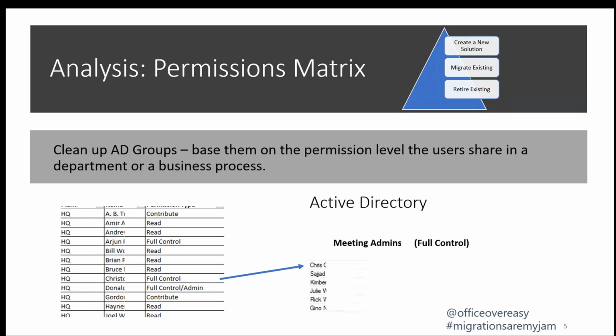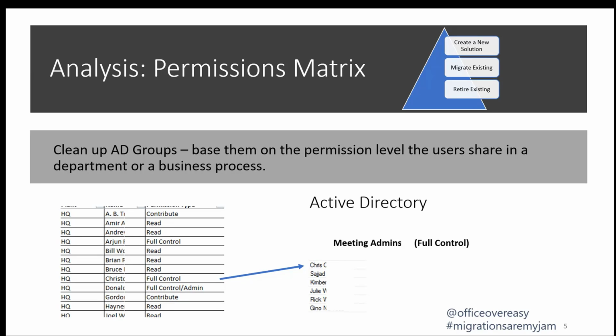But if we can live in a perfect world, you're going to create a permissions matrix, where you say, okay, these are the people inside of this workflow, or inside of this process, or inside of this department, and you're going to name every single person out. And you're going to say that by and large, let's say 80% of the time, they are only reading information, or most of the time they're contributing information, or most of the time we give them full control. So that's all you have to do, right? You just have to decide, are they readers, contributors, or do they have full control? Are they admins? And then my suggestion is for you to create Active Directory groups.